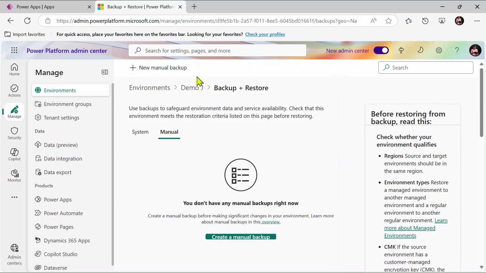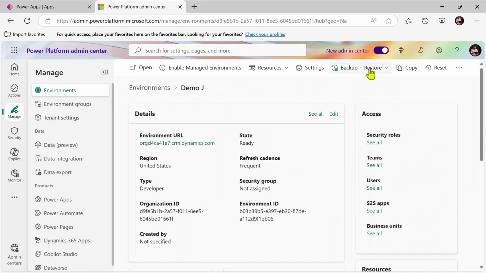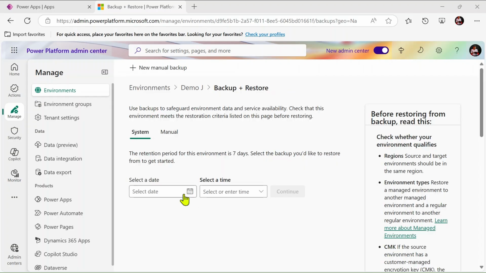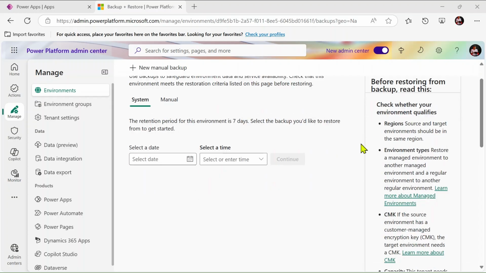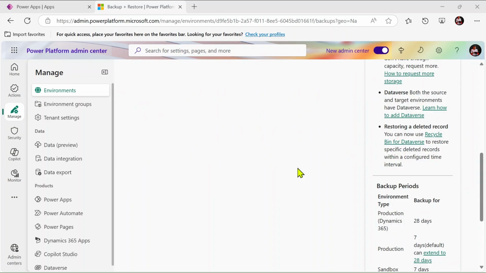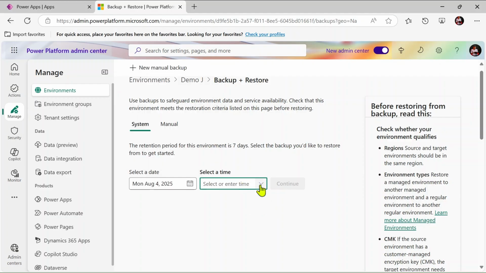If I go here to restore and backup, let's select the time 12 a.m. and click continue.